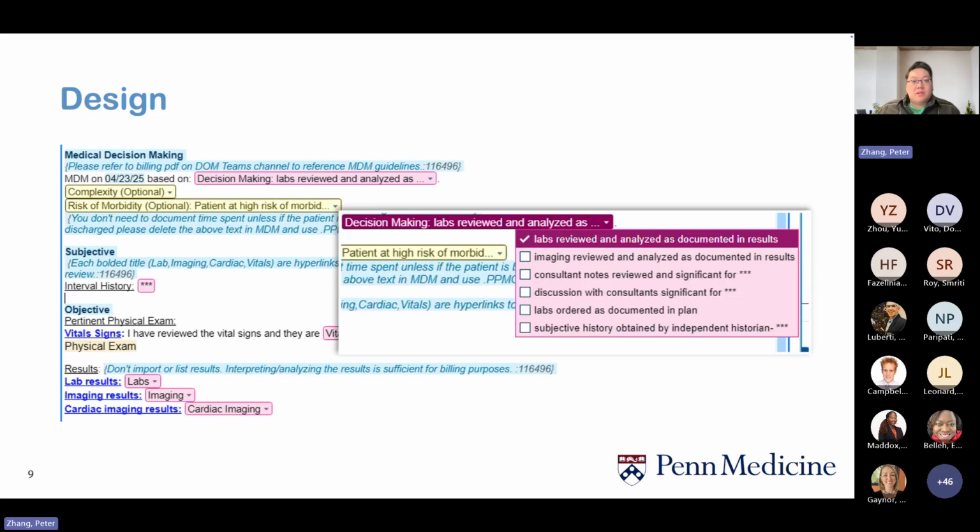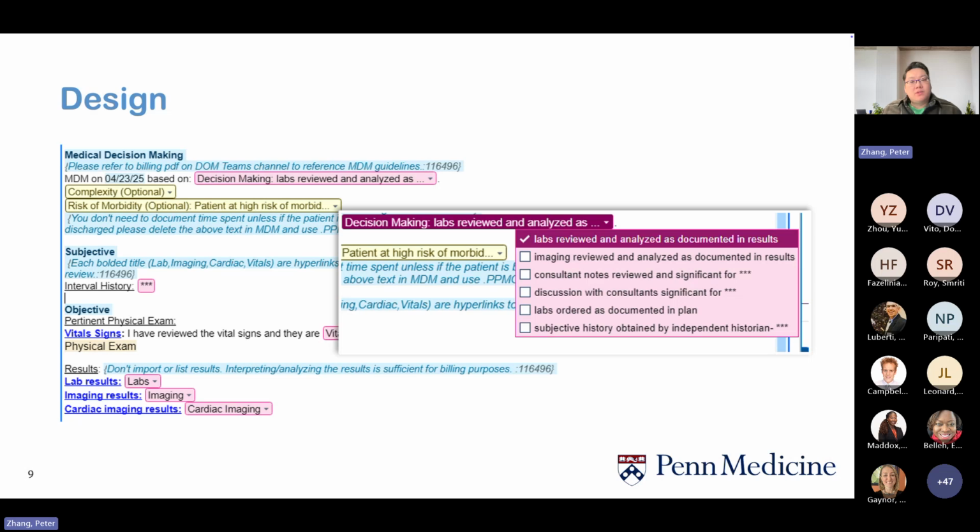We ended up using smart lists to expedite some of these common selections and just make it easier for providers to click off these things as they see fit. And also the benefit of having these smart lists is that we could track directly what people were typing into these sections so that we could come back and audit them later to see if there's anything that we could improve. We also included this blue highlighted text in brackets that serves as guidance text and disappears when signing the note. We aptly called it disappearing text, and it's something we use a lot in templates to provide on-the-spot advice and tips.